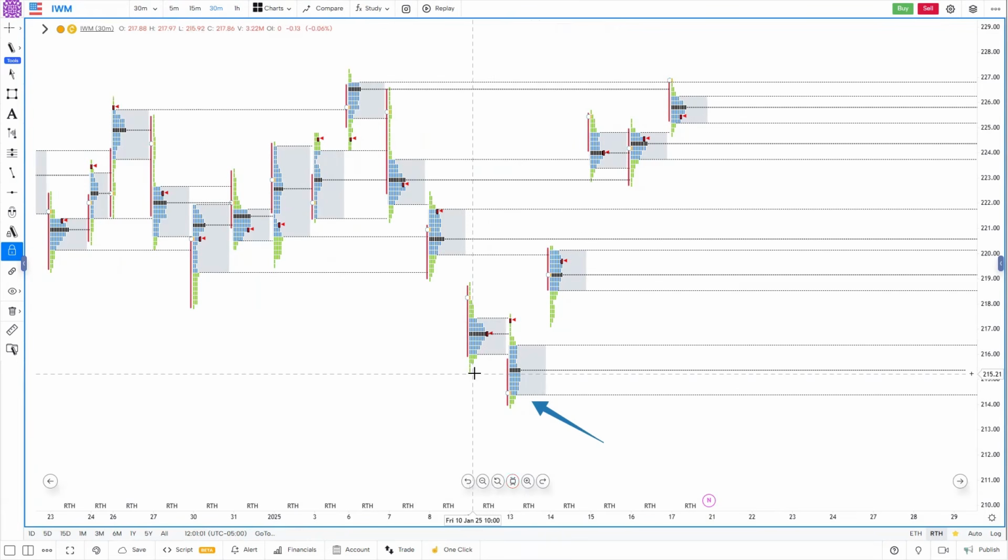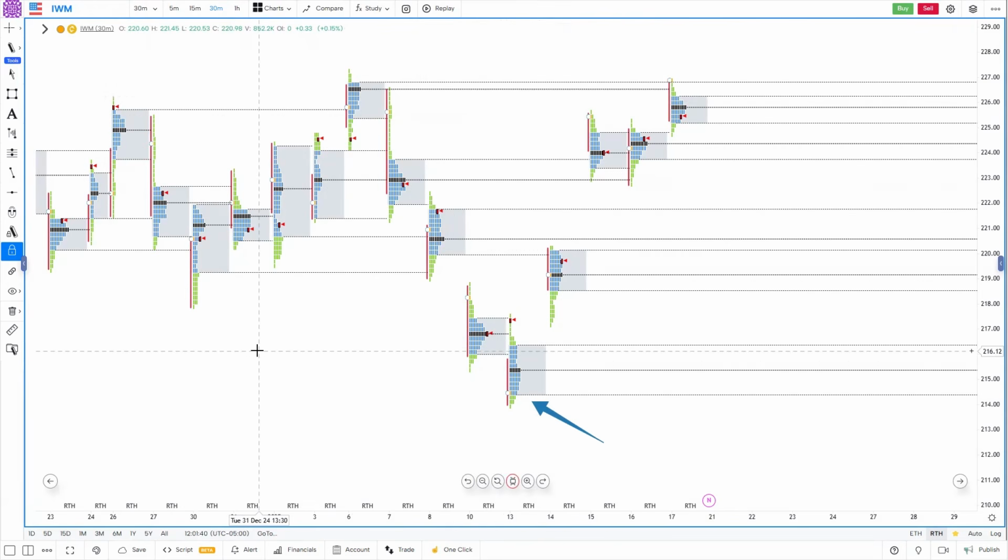The very low of the last session, January the 10th, was roughly 215.28, right? And the market on the 13th actually opened around 214.45. So that's opening out of balance to the downside of the last session. Okay. So we can't use this session as a reference point. We have to find another session, another profile where price traded in the 214s and see where we can find opportunity. Again, we're seeing value dropping.